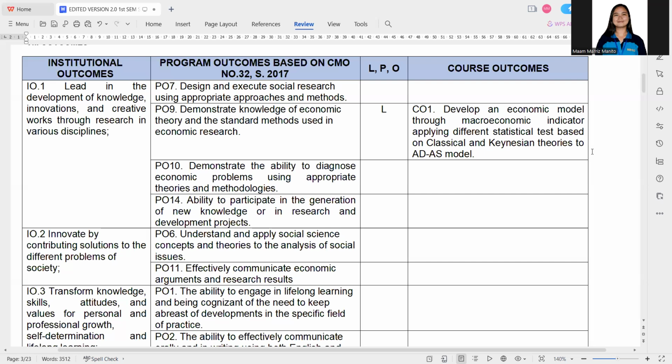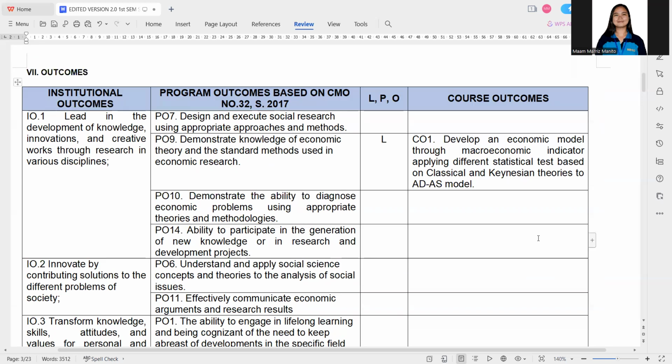So it was deliberated during the curriculum mapping, and therefore we cannot change it. The only thing that we will do is modify it a bit so that it will fit the objective or the main goal of this course. Although this is what is written in the course outcome, there's a bit of change because, as I mentioned last week, the final output is a concept paper. Later on, I will be explaining that. So that's the third page, which contains the course outcome, or the final project.